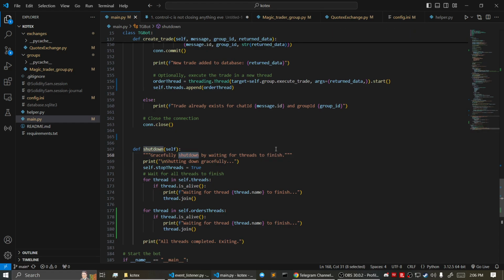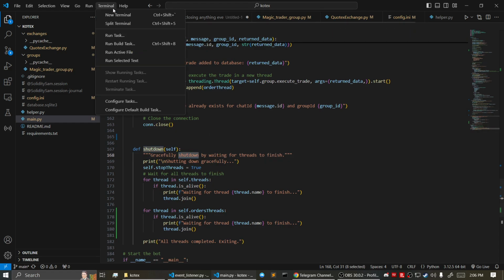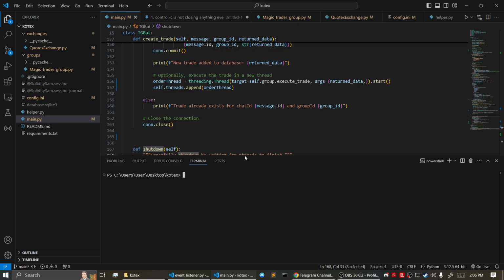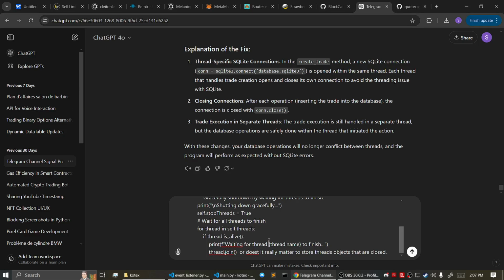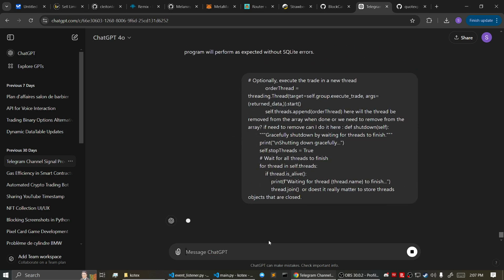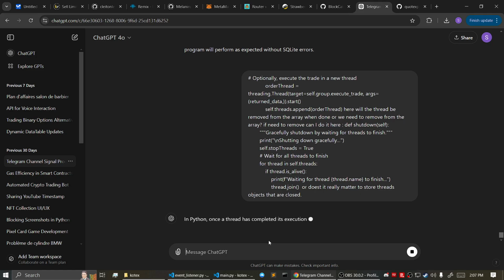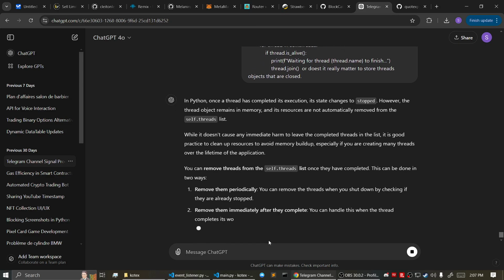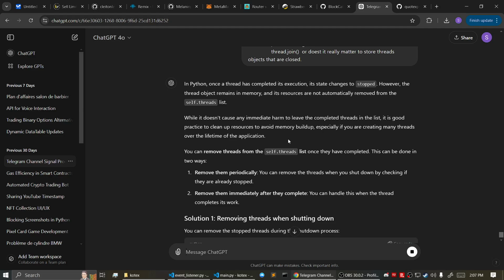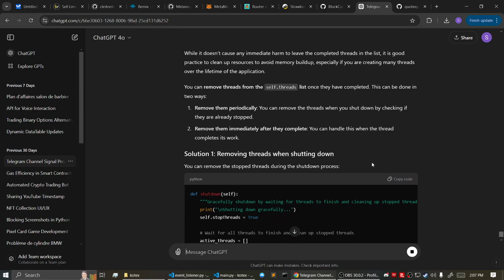Okay, let's see what it was for now. Let's run it. We're gonna actually wait. Let's see what it says. It's a good practice to clean up processes to avoid memory build-up. Yeah. Move them per thing, shutdown.